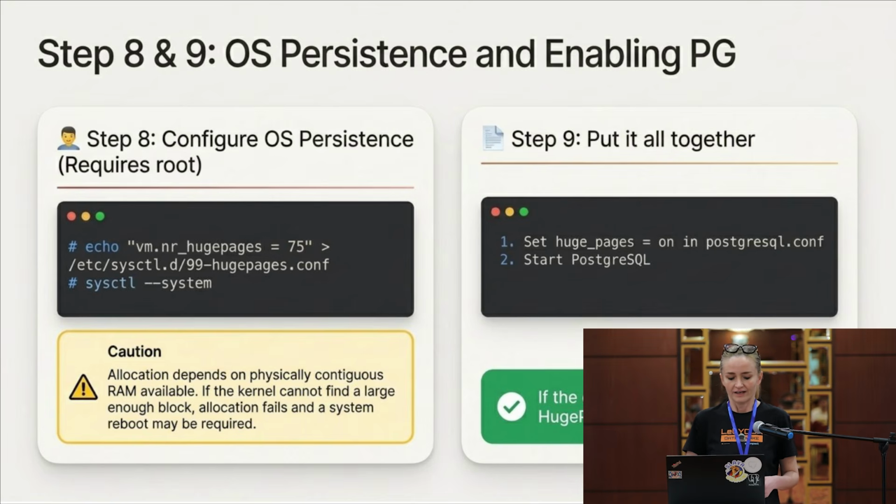configuration. And you might hit a problem here, because for allocating HugePages, we need contiguous RAM on your server, if I'm saying that right. So if your server has been active for some time, you might not get contiguous memory to allocate your HugePages.